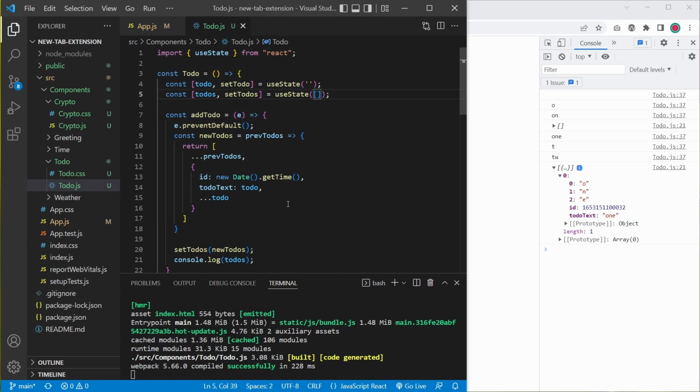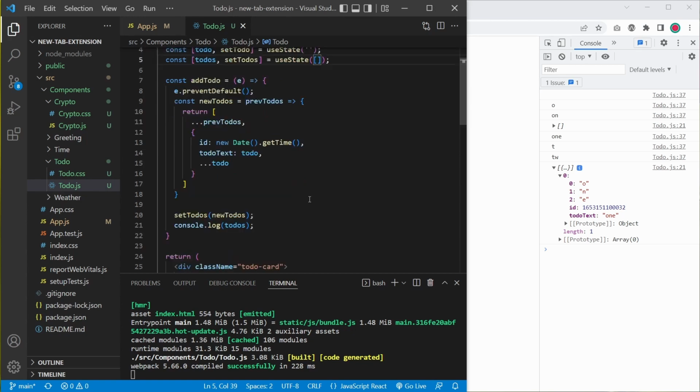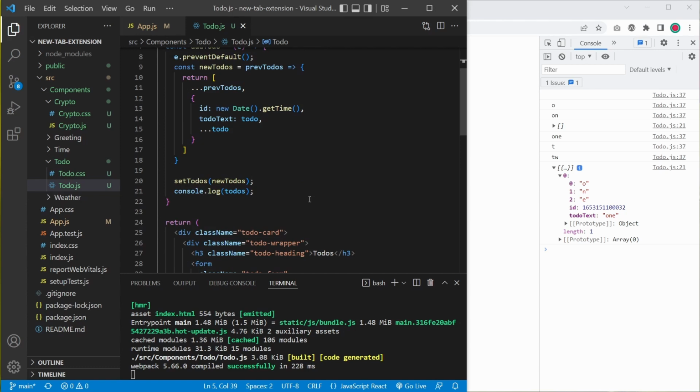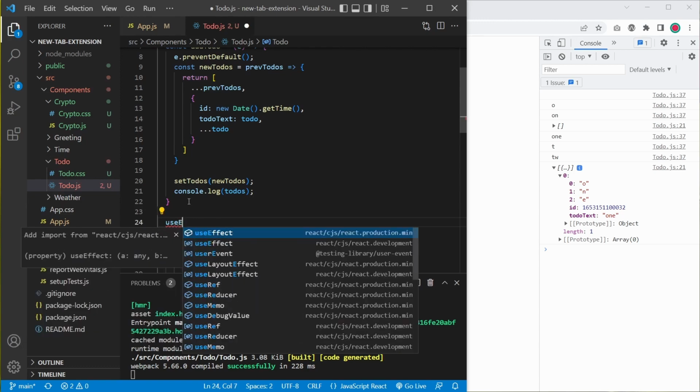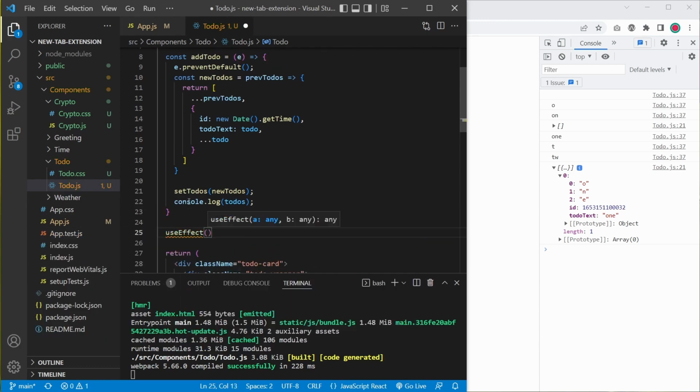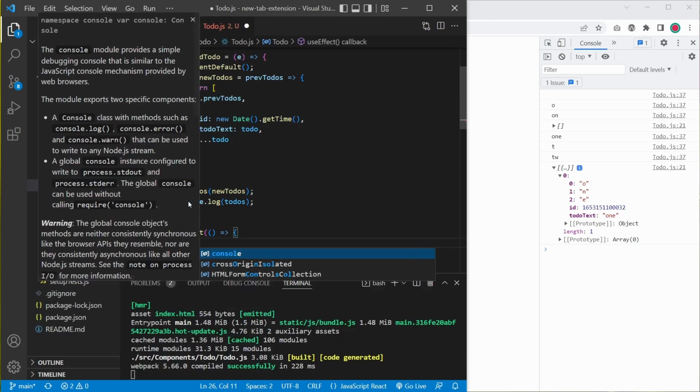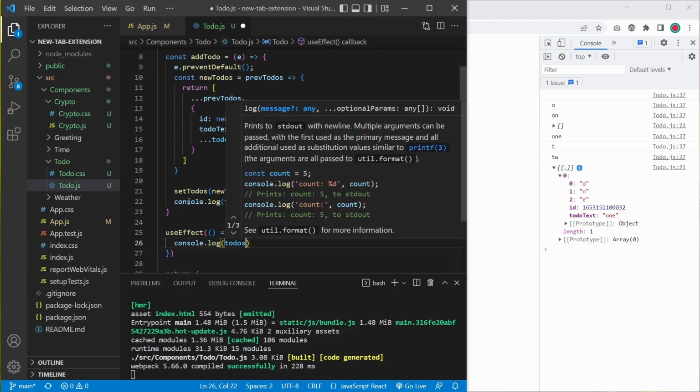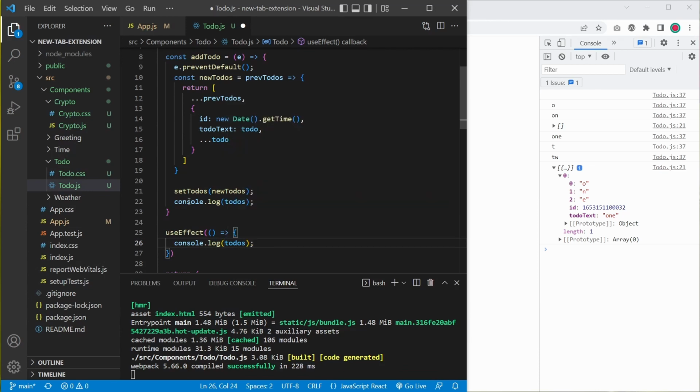Alright, so here we've got the initial value, which is this one. Alright, now one quick way to show the current actual value of to-dos could be with a useEffect hook that's going to trigger what happens to that specific element. Let me show you how. So right here I'm going to say useEffect, and I'm just going to say console.log to-dos, and we should add a dependency array as well that could be left empty, which means it's going to render only once when the component is rendered for the first time.